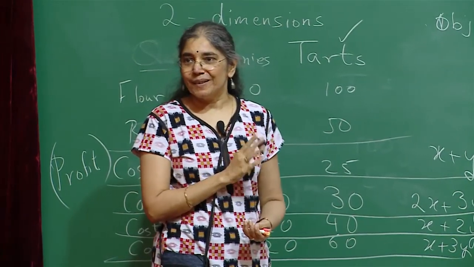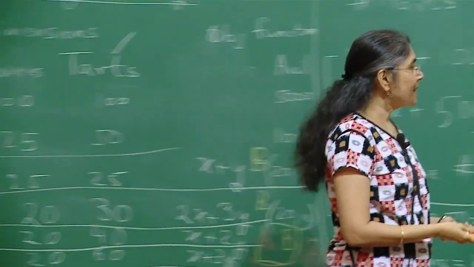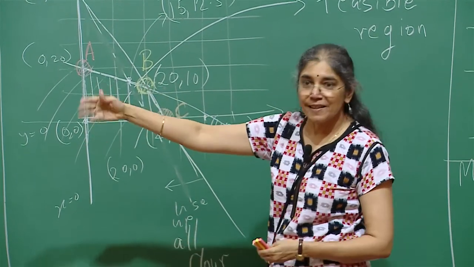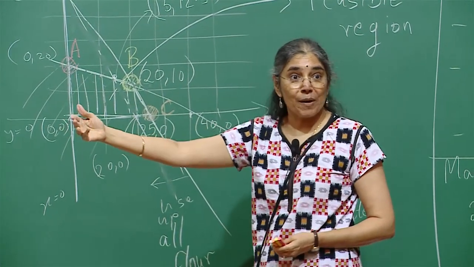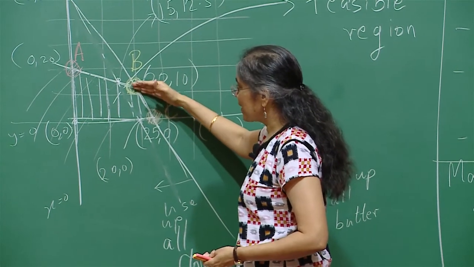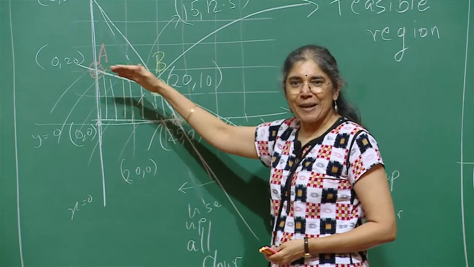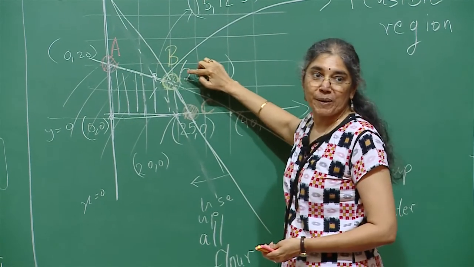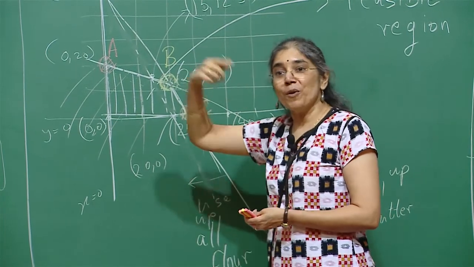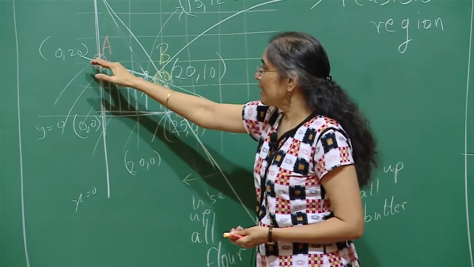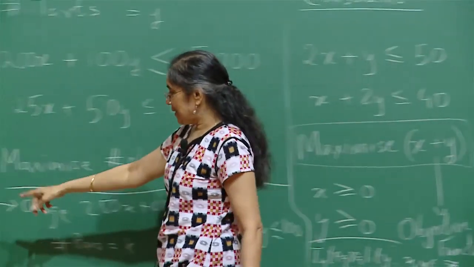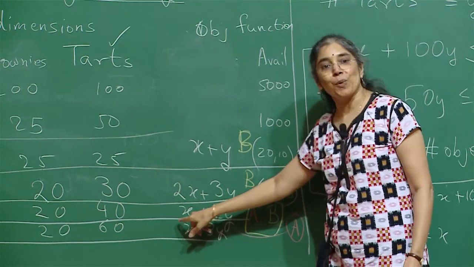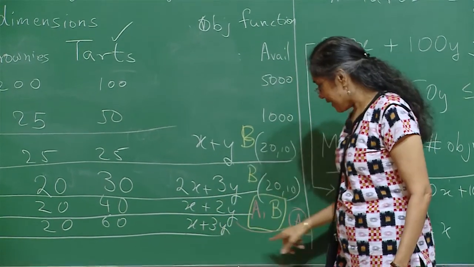So what happened to the optimum value? When we were just maximizing x plus y, the optimum was at B. And then as we changed the relative cost of tart relative to the brownie, the optimum value, which was originally here, started shifting there. But it didn't shift in a very smooth way. For that one cost function which we have written, all these values were optimum. And then when the tart became even more profitable than the brownie, it moved to this point. So in fact, we got the entire line AB when the profit for tarts was twice that of brownies. At thrice we got only A.